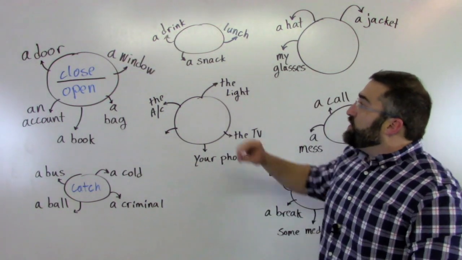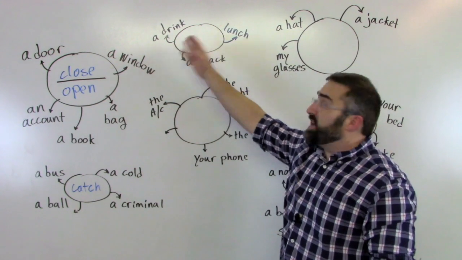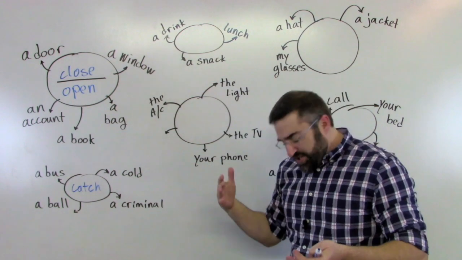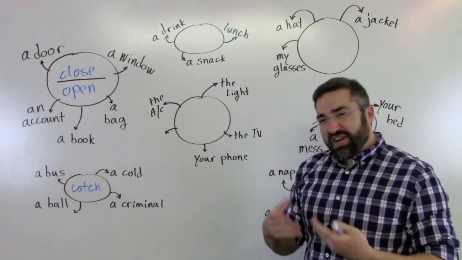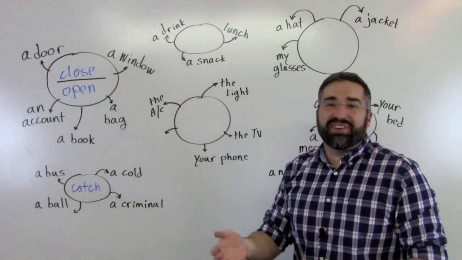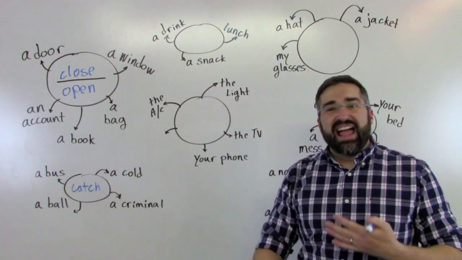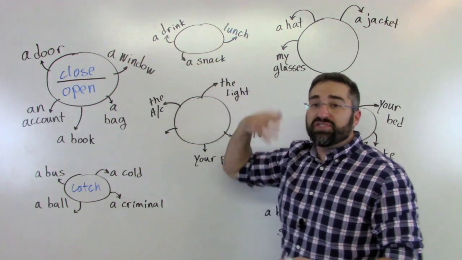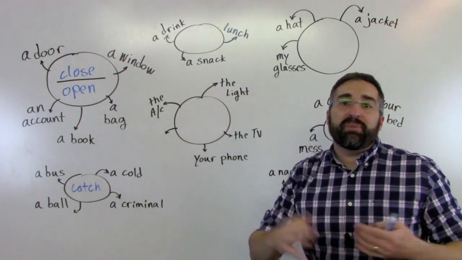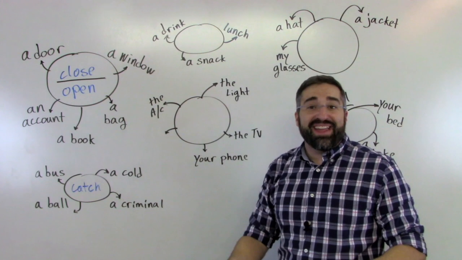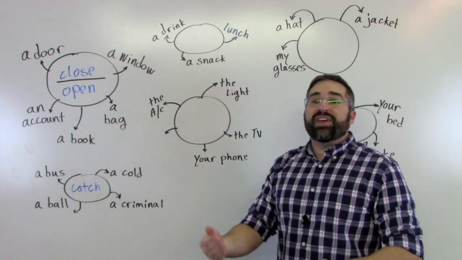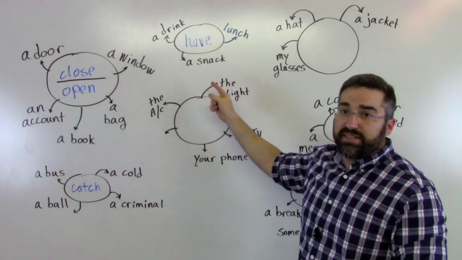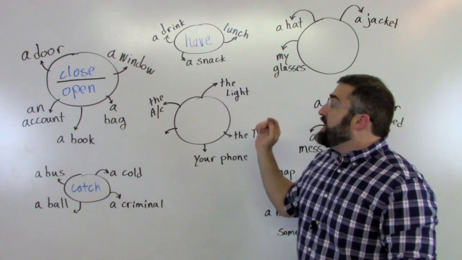So you can drink, right? Something, a drink, a lunch, a snack. Can I drink a lunch? Maybe I can drink a lunch. It's possible to drink a lunch or drink a snack, but that's not the word we're looking for. We can definitely drink a drink, but typically we won't say drink a drink. So I know that's not the right answer, but the right answer is have, all right?